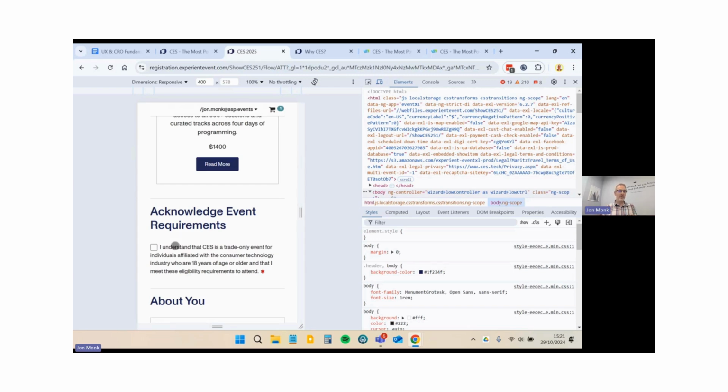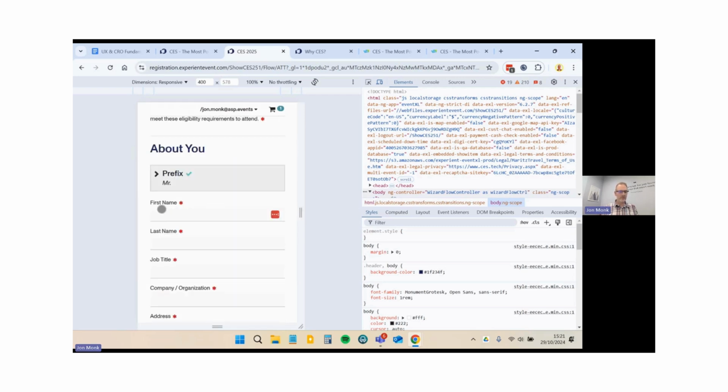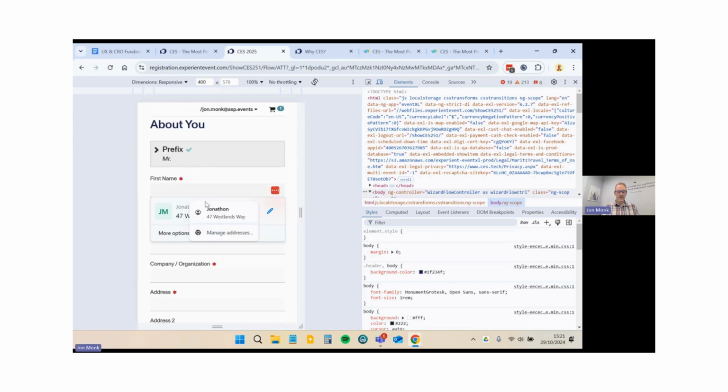It's amazing how different it feels when you actually use it on your mobile, and that's the true experience your visitors are having. So not even on a screen like this, I'd suggest you get someone's mobile, browse to it, and see how easy it is to register. Okay, let's fill this out.